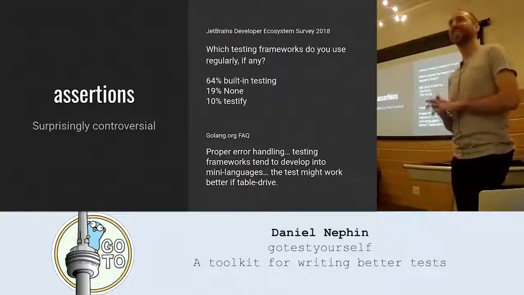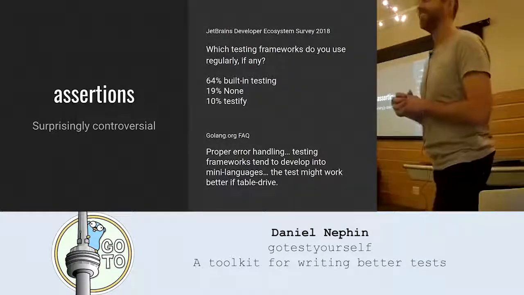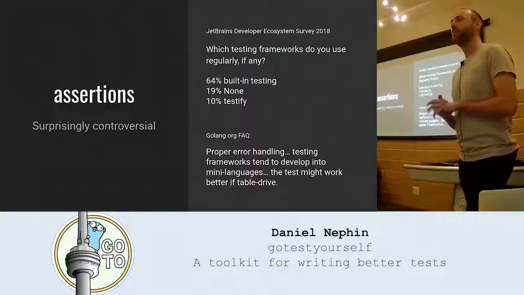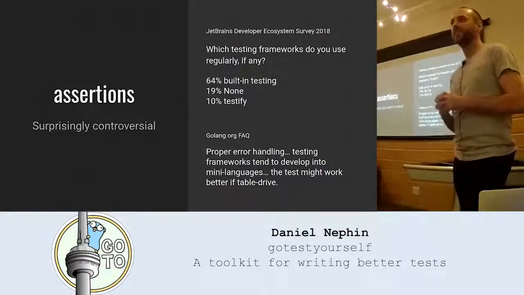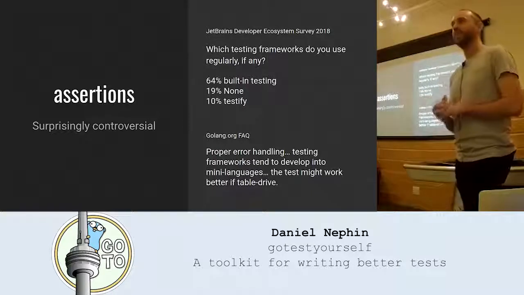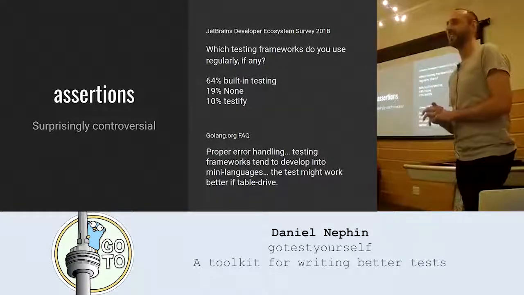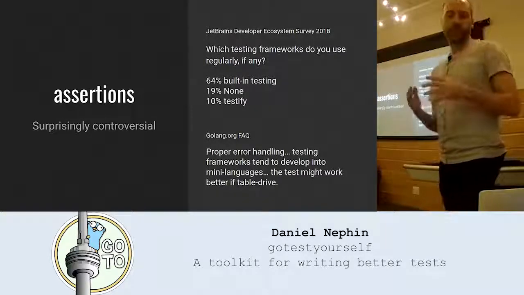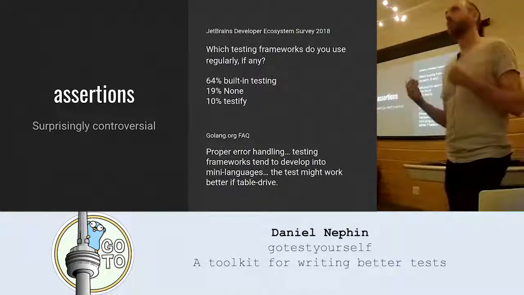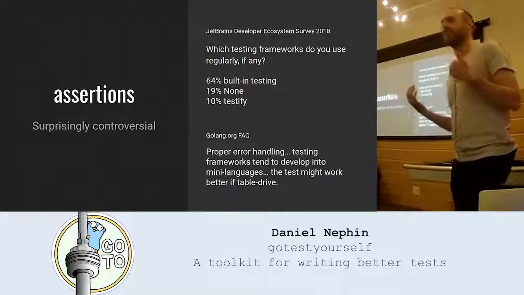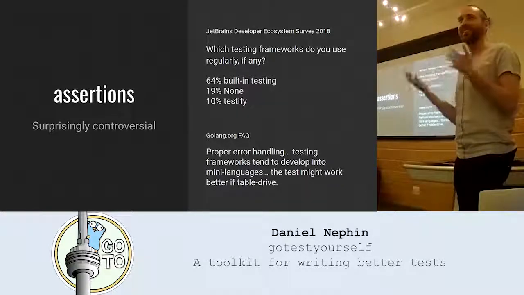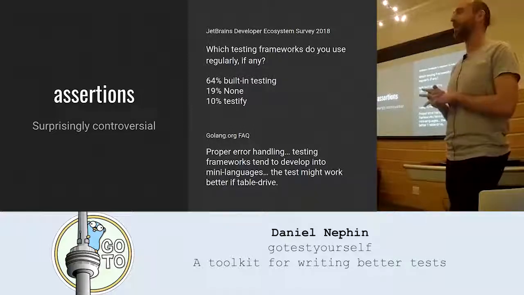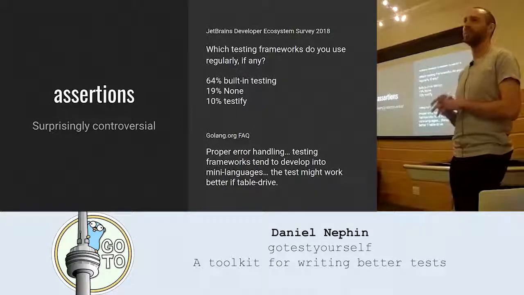I don't know. But also with assertions, ever since they introduced t.Helper, that made those kinds of packages much better. Before that, if you used one of those packages and they didn't use t.Helper, good luck trying to find that error. No way you're going to find it in a big test. And I do think there's certainly a way to do assertions wrong. I still think there's a way to do them right. I don't know if my way is right. I like it, but it's another experiment, another data point. Maybe we'll arrive on something that the Go community is happy with.